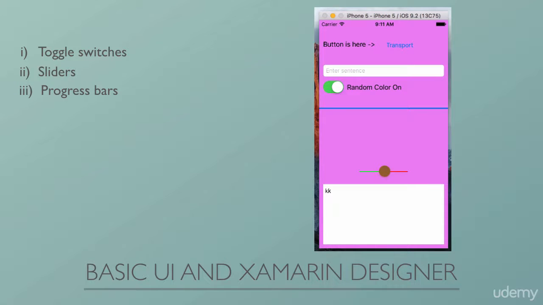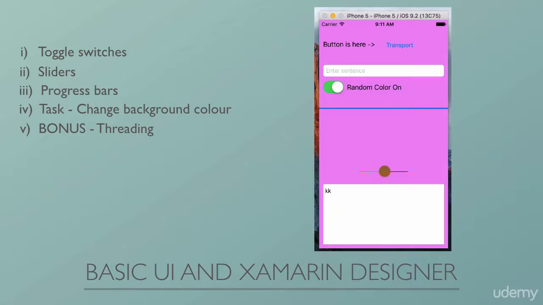Then we'll take a look at progress bars. Progress bars are a way of giving feedback to your user as to the progress of an event, like a download or some kind of processing event. Then I'm going to set you a task of changing the background color to a much lighter hue so it doesn't conflict with all of the elements we have on screen.